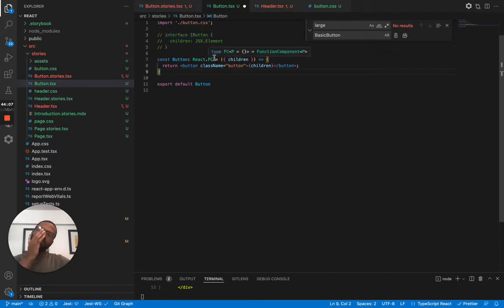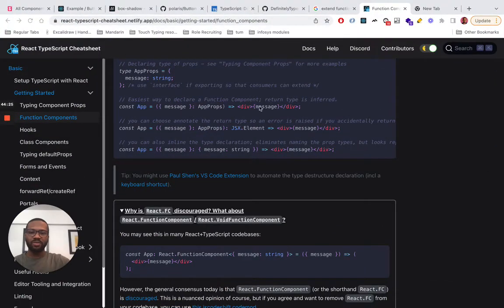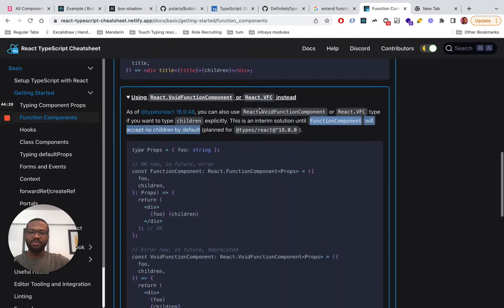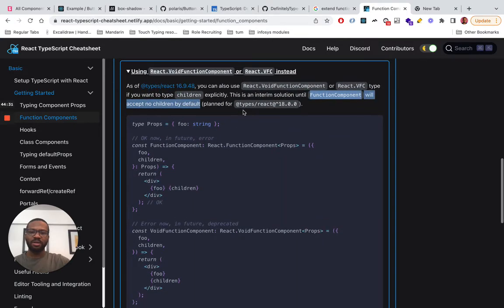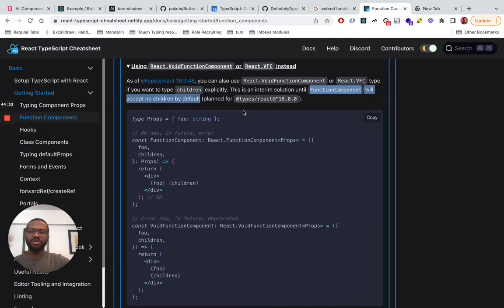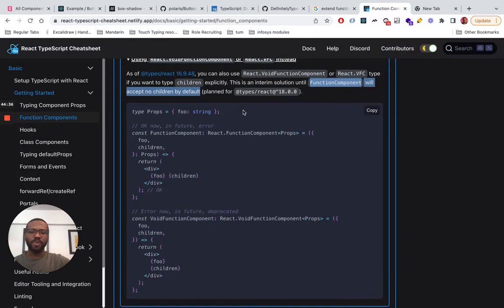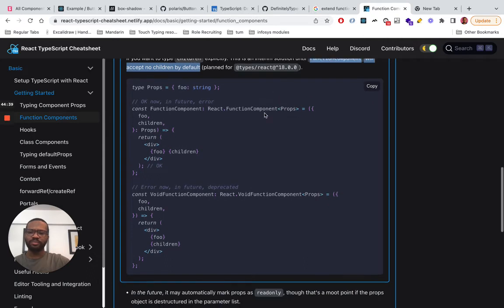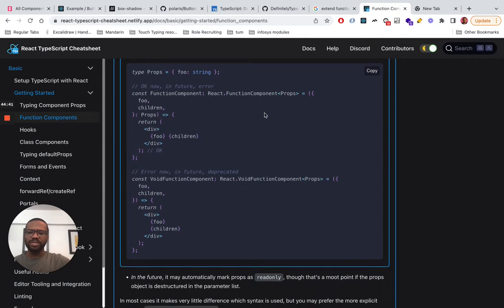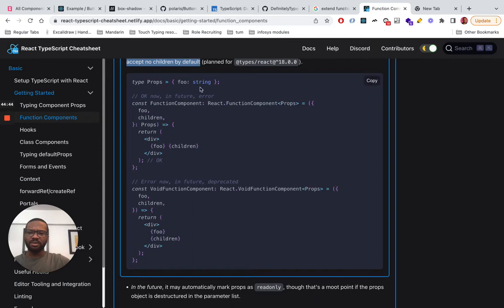If it's not recommended to use the FC type anymore, and when we use the VFC, we still have to specify a type for children, and even going further than that, if the default children prop is going to be removed in React 18, I mean, that means we have to specify the props for string.